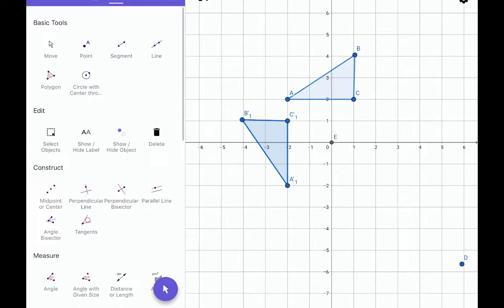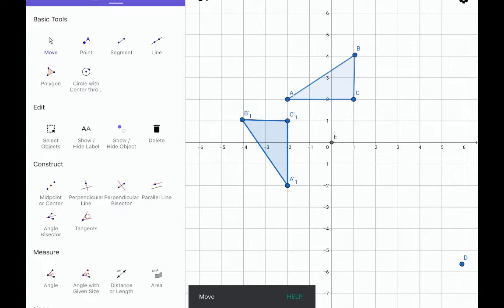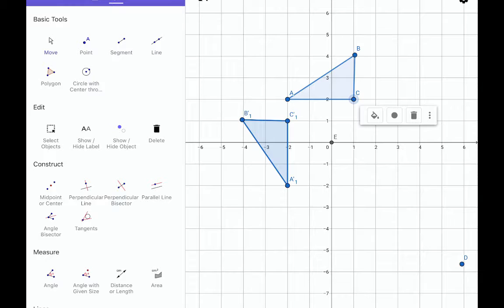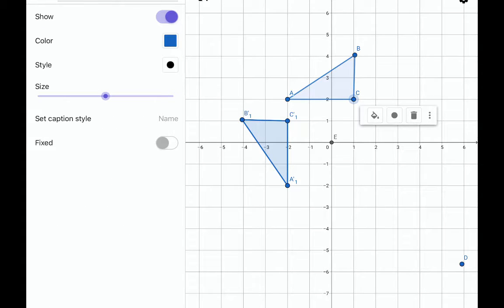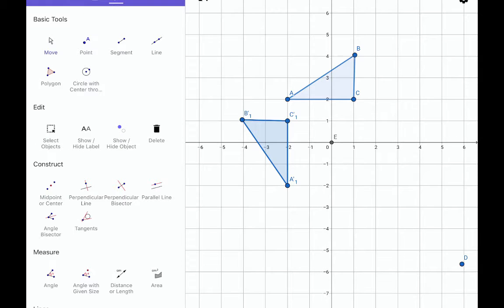Another quick reminder is that if you need to see the coordinates, when you click on the point on the computer, you'll have an option where it says AA, and that's with the label, and you can click on show value, and it'll give you the coordinates of the point. So again, you don't see that option on the iPad here, but if you click on show value, under the AA option, you will be able to see what the coordinates are.